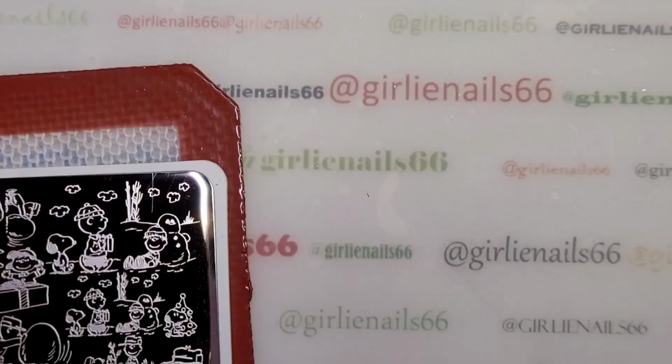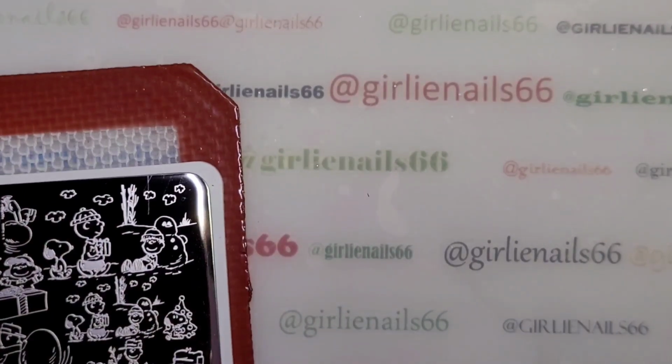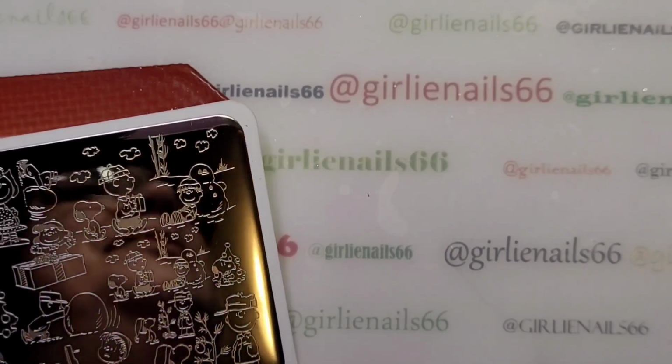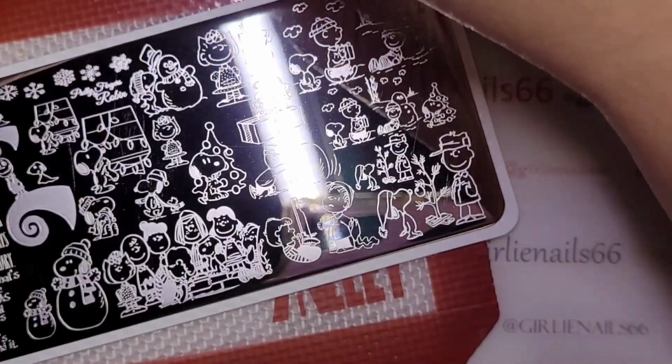So now we're using the sticky black stamping polish. So now I gotta figure out where I want what images. Okay, hang on one sec. Okay, so I figured out a couple of them.